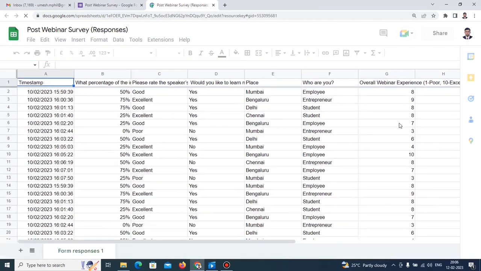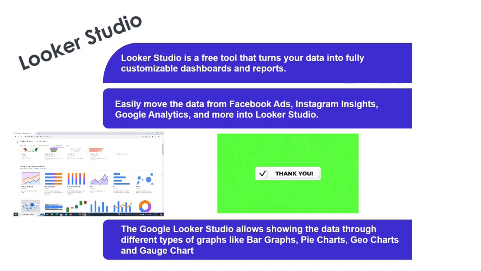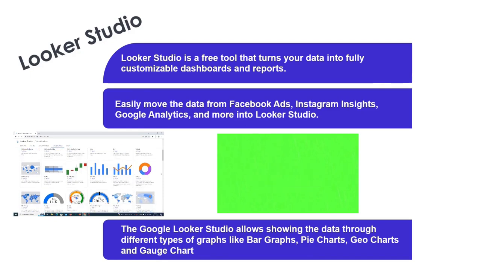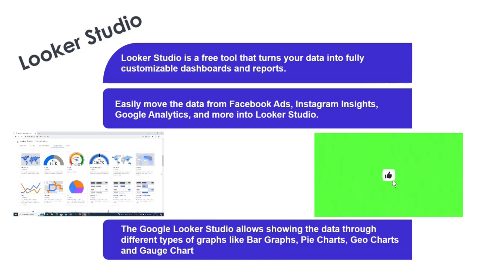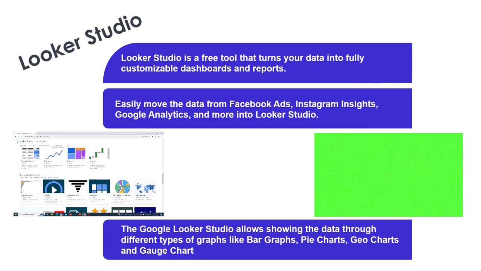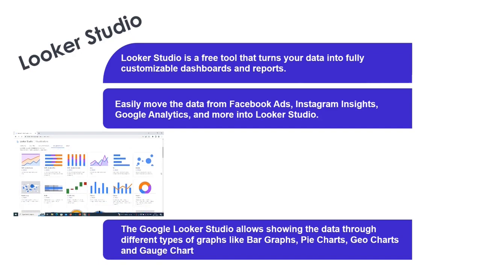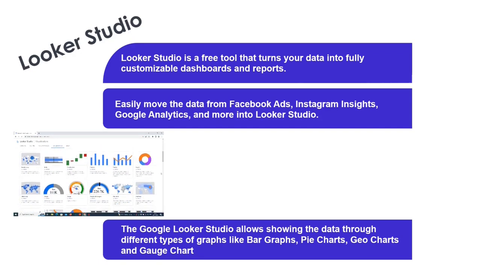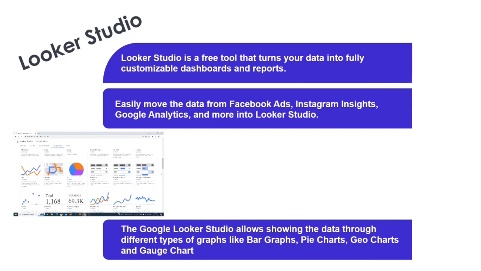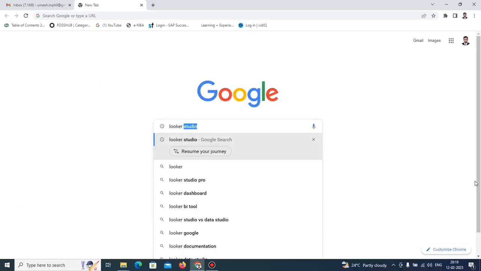Let us have some introduction regarding Google Looker Studio. Looker Studio is a free tool that turns your data into fully customizable dashboards and reports. You can easily move the data from Facebook ads, Instagram insights, Google Analytics, and more into Looker Studio. The Google Looker Studio allows showing the data through different types of graphs like bar graphs, pie charts, geo charts, and gauge chart. Okay, now type in Looker Studio in Google.